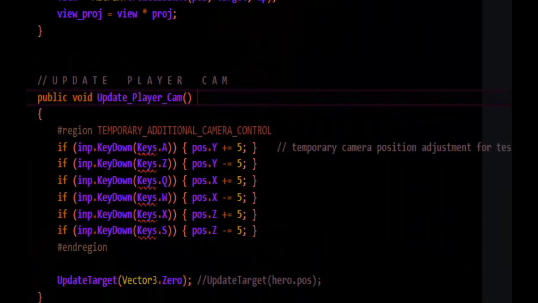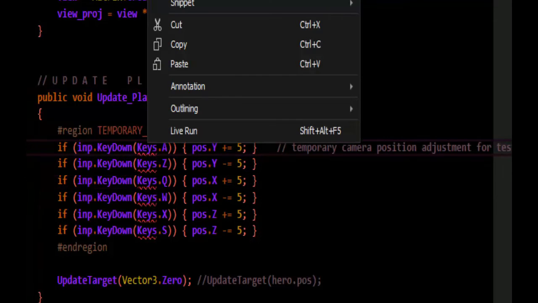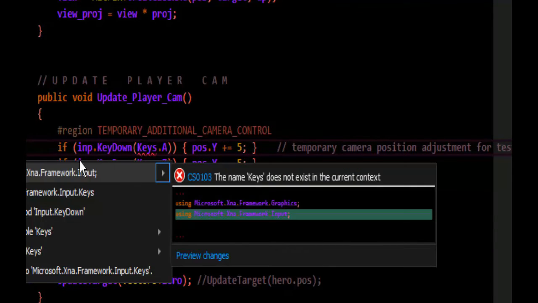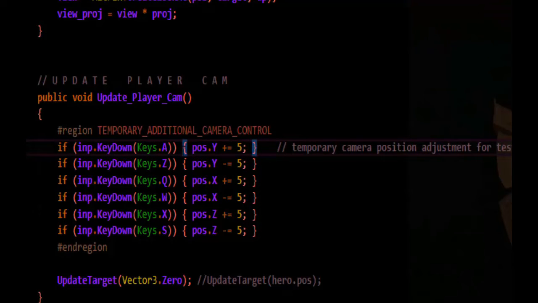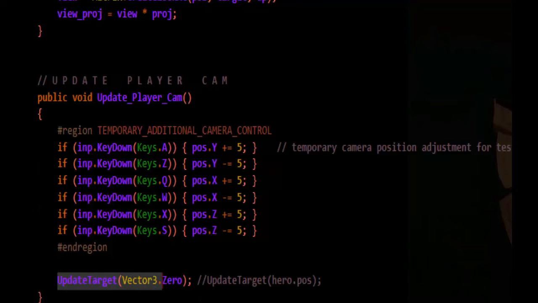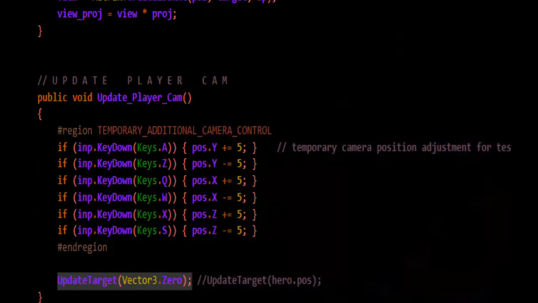Okay, I added this simple update player cam, which currently doesn't really do any kind of player camera update other than to temporarily allow you to adjust the camera position. So instead of using move camera, I'm just having, when you press the keys, it changes the camera position here. So we don't want to call move camera because we've already modified the camera position. So instead we call update target, and we're not changing the actual target position. We're just going to look at the origin, which is the center of the world. But we can change the camera's position. It'll always just look towards the center of the world though. But later on we'll adjust this.